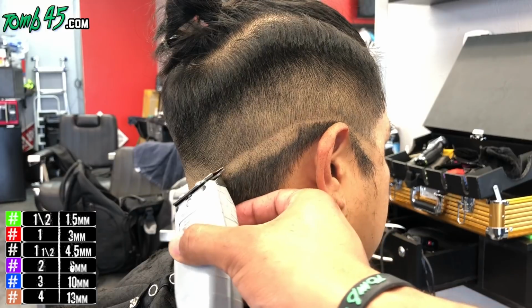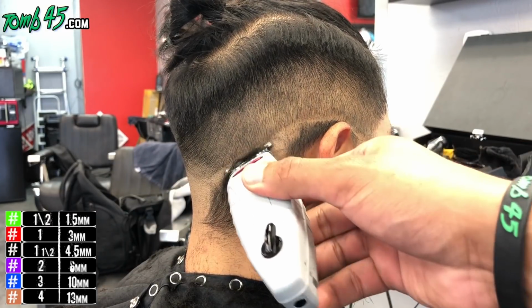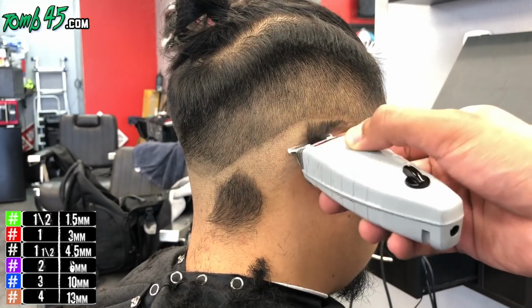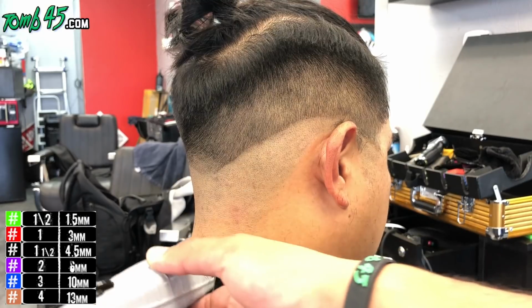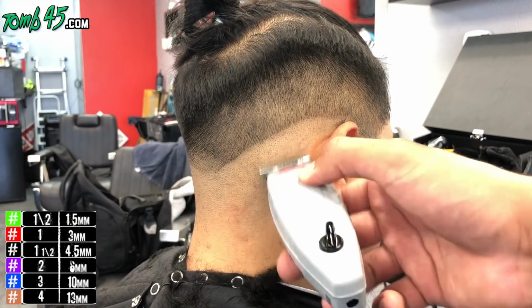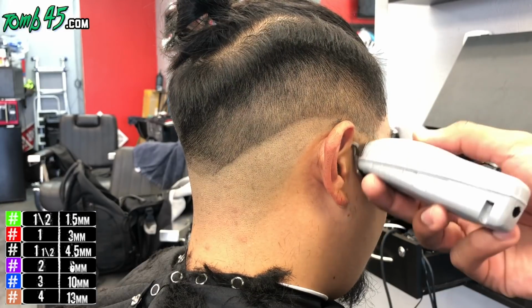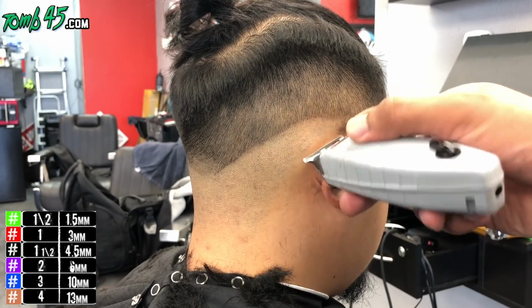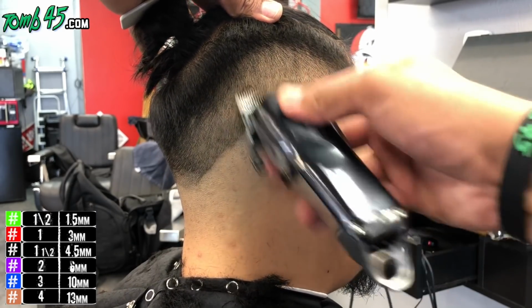Alright, so now we're starting our initial guideline, and notice it's parallel to the bulk that I left. Okay, that shape still curves down according to that bulk, and we're using the Andis T-Liners, the cordless ones, to bald him out. Get a really close, tight finish there, and the Andis letters are red there because they're dying.